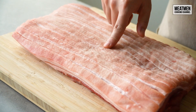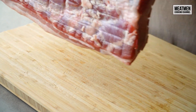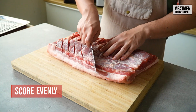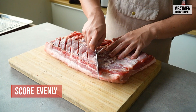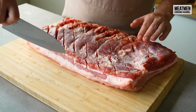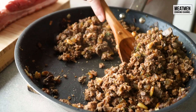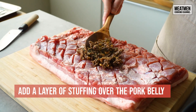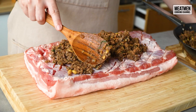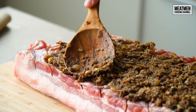The skin is already dried — later it'll be super crispy when we roast it in the oven. We're gonna flip it over and score the underside of the pork belly. Now we're gonna lay the stuffing over the pork belly. Because we scored it, some of the stuffing can be caught in between the crevices of the scoring, and it will hold better when we roll it up.